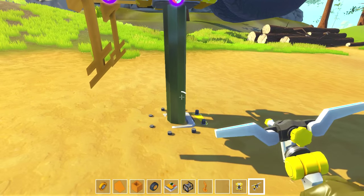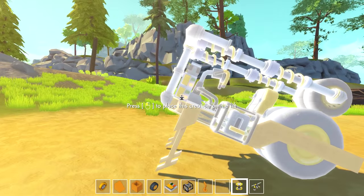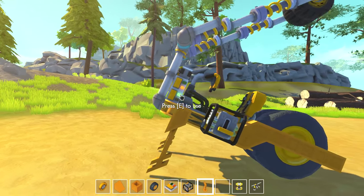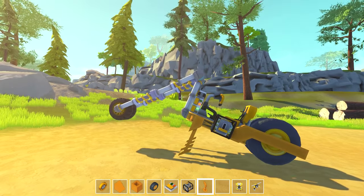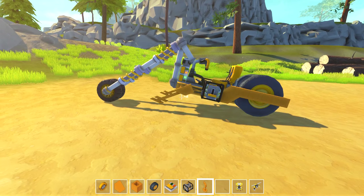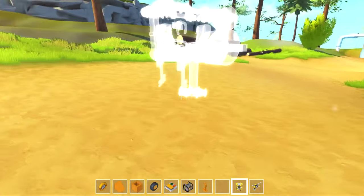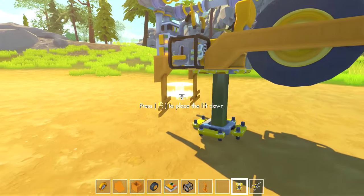So what happens now is when we drop it in, it looks like so. When we go and press the button, it's going to roll out, going to put its handlebars out, and then it's going to drop you onto the ground like so. So it's just an extra little thing. You don't really need it, but I quite like it. I don't know. I liked it when I added it.